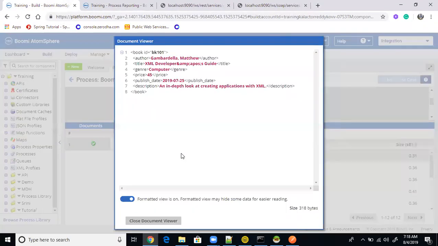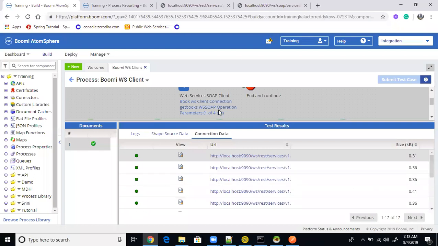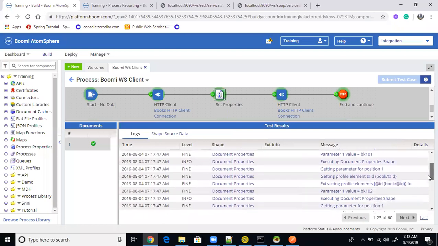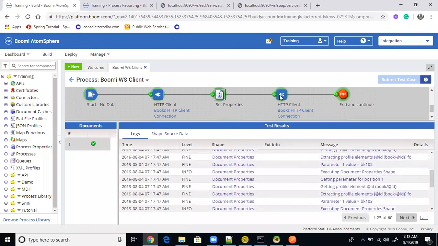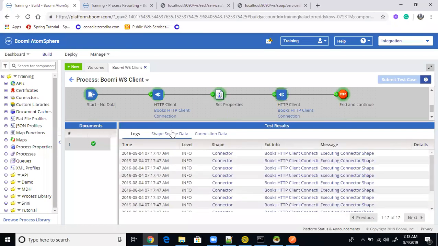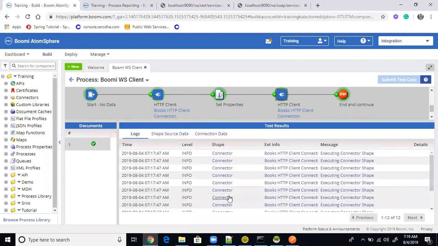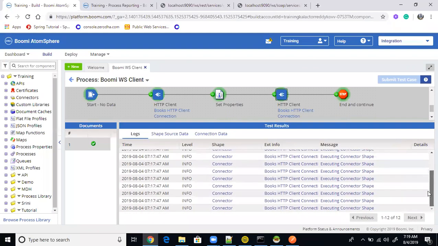For this endpoint URL, we got this document, and we are going to set up the ID here. The ID was able to extract 101 initially. Then the next document 102, like that, it's able to extract. And if you see here, why is it not showing the endpoint URL?